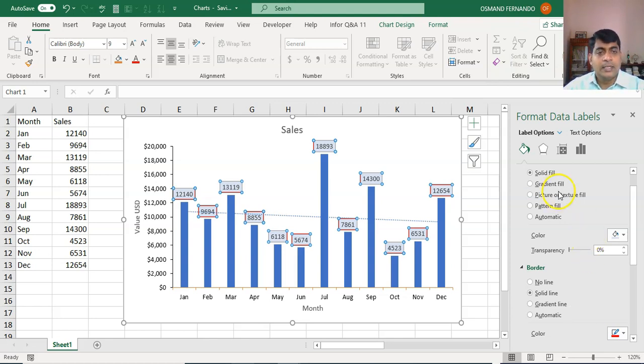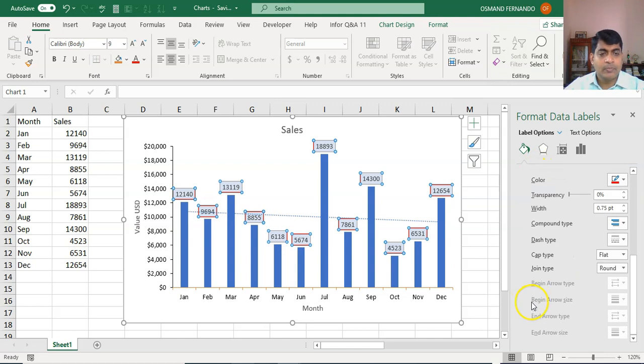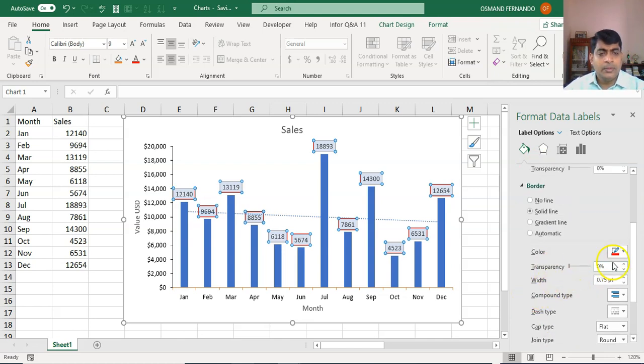So that is about fill and borders. And also you can control the width, compound types, dash types, cap types, and join types related to these border lines. But it's up to you. You can have a taste of it by going and doing some experiments.